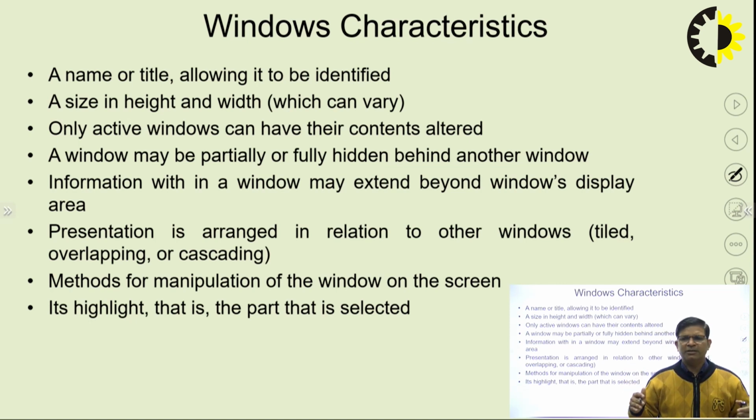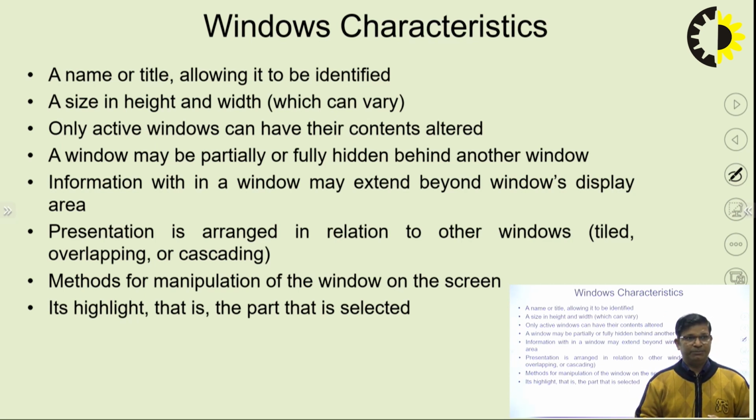This is not so good, but yes, if there is information that we want to display on a single web page, we can let the user scroll vertically, but horizontal scrolling should be avoided every time. Only the active window can have its content altered.